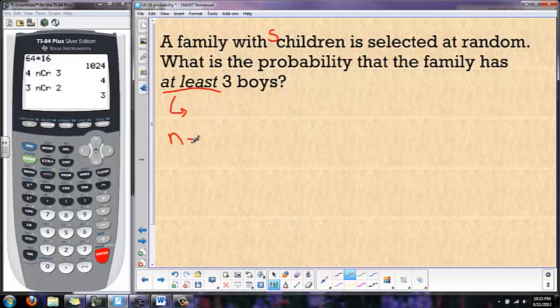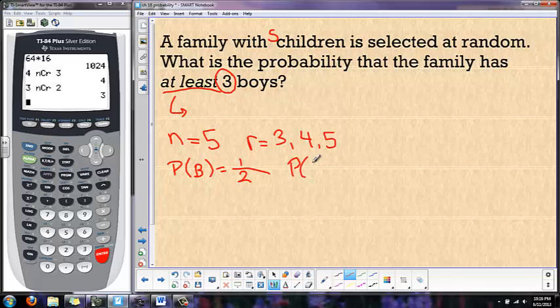we're going to set up each part of our equation. Our n is going to be 5 because we have a total of 5 children. Our r, because I said at least, means at least 3, meaning 3 is the lowest number. So it could be 3, or it could be 4, or it could be 5. Which is kind of unfortunate, because that means we're going to have to do 3 separate equations for this. But hey, that happens. It's not the end of the world. Probability of success in this case is that I get a boy, and that's 1/2. And the probability of failure in this case is that we get a girl, and that is 1/2 as well.